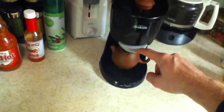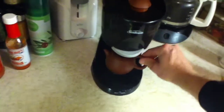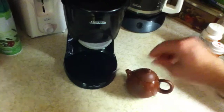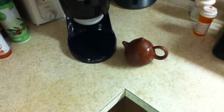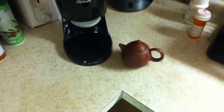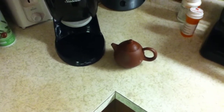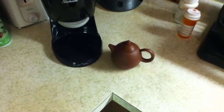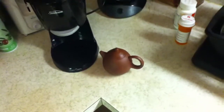Alright, and it's very simple. There we go. It's going to begin steeping now. It's a beautiful thing. And while it steeps, we're just going to dwell with one another. Consider this day that we're enjoying. It is kind of unseasonably warm. We had a cold spell. It's early winter.